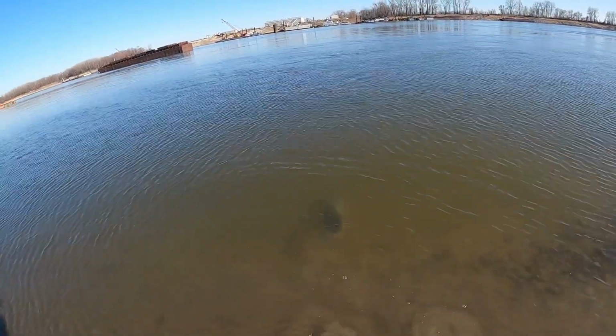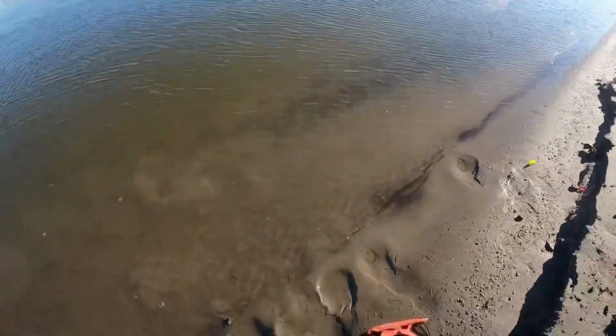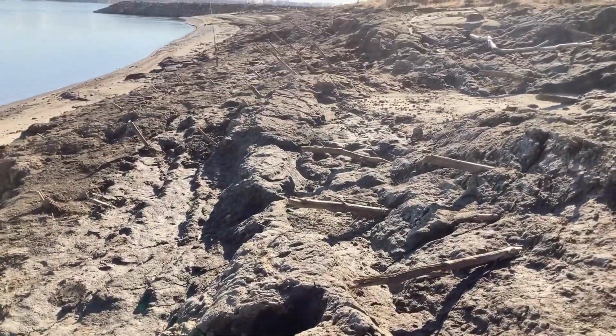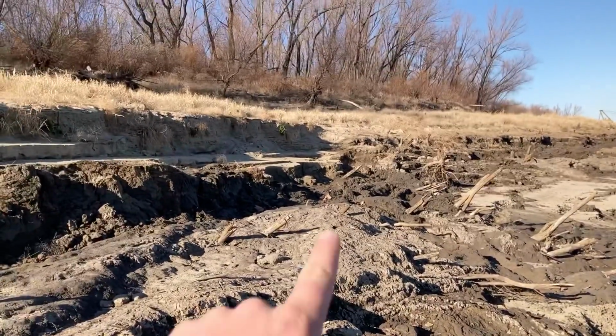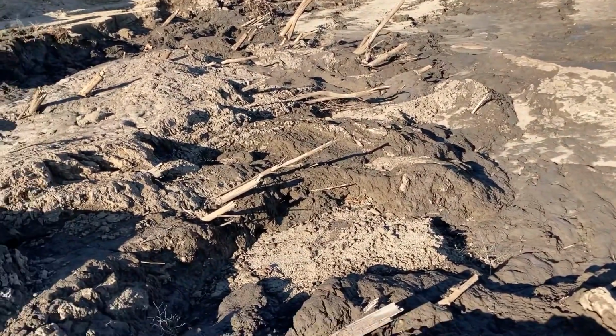There he goes. It's real clear today. You can see a good 9 inches down the water, which for the Mississippi River here is like kind of crazy. You can see on the bank right here, we got tons of these little logs in the mud right here on both sides of me. And like I was saying earlier, I fished when I was sitting up in the trees almost up there, fishing right here, and now I can see all the stuff I was getting snagged on.